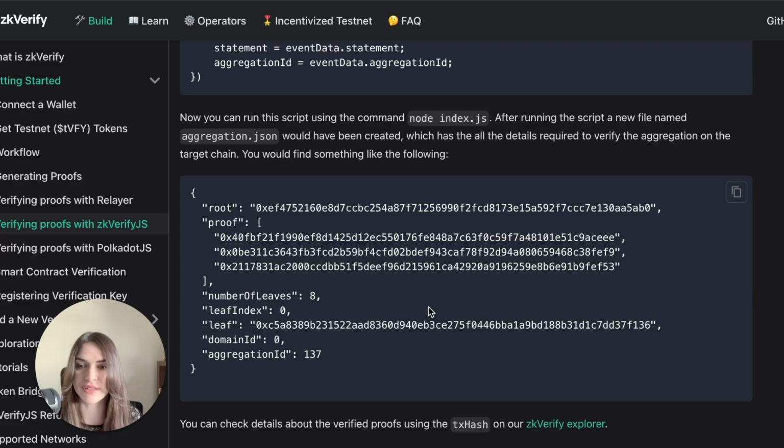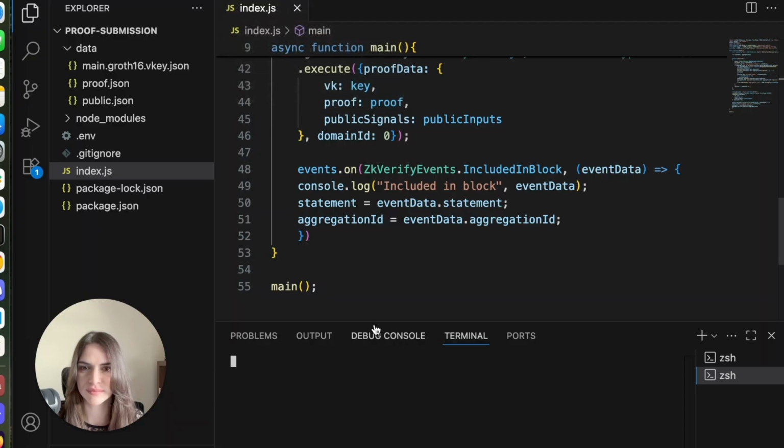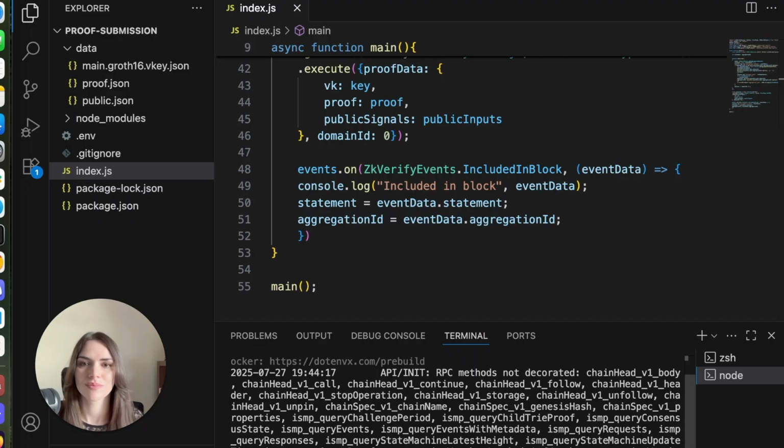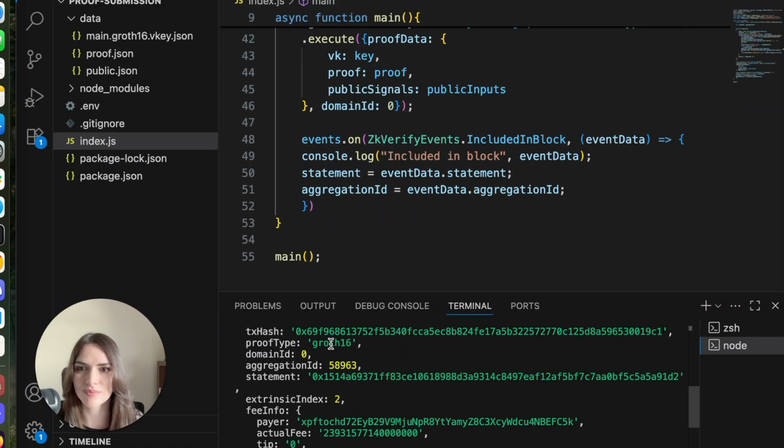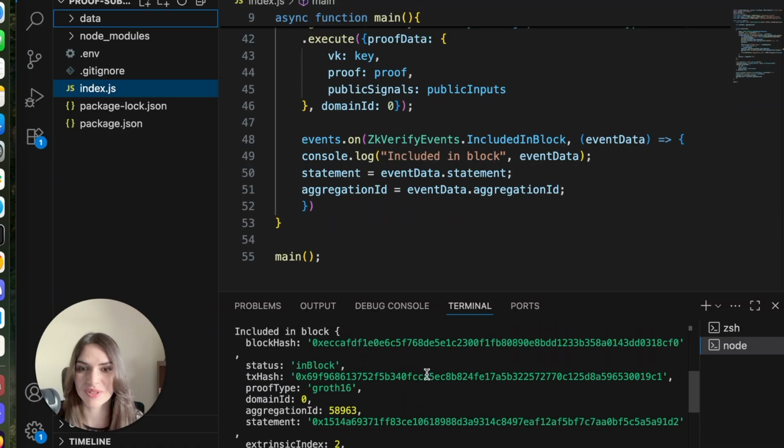Now we can run the script using the node index.js command. Let's run our script with the node index.js command. Here we can check our transaction using this transaction hash on the Subscan Explorer.